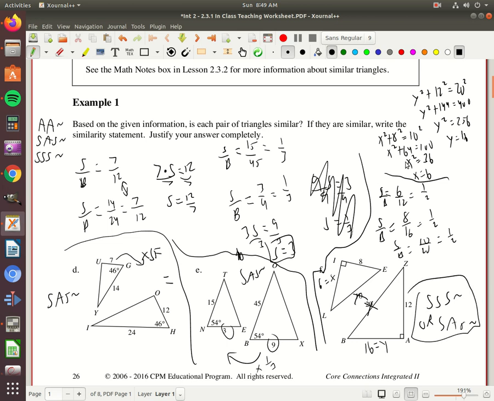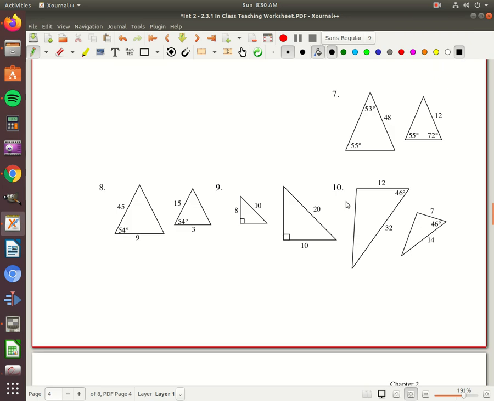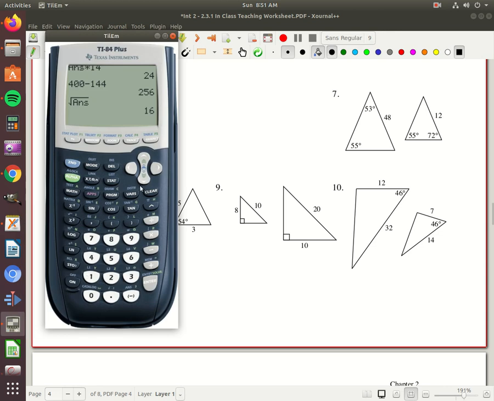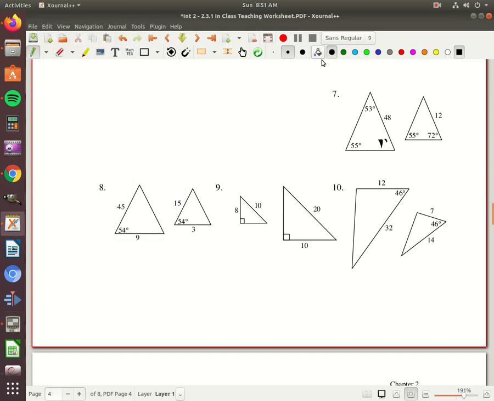I'm going to pause for a second and maybe check for another couple of problems. Well, let's take a look at this one. That side doesn't seem super helpful. I think the best chance that we have is angles. So again, we're going to calculate. As a matter of fact, these numbers look somewhat familiar. So I'm not sure if I take 180 minus 53, minus 55, I suspect I might end up with 72, which I do. So again, we do have the idea that these are going to be angle, angle.